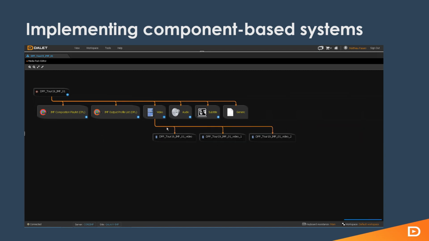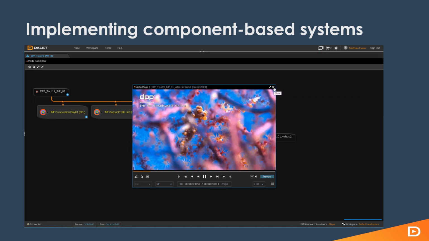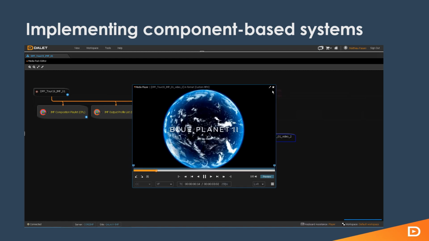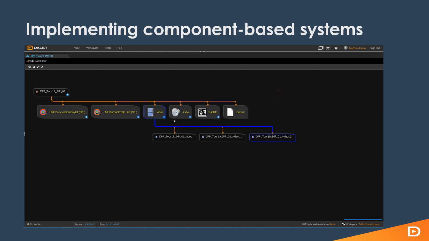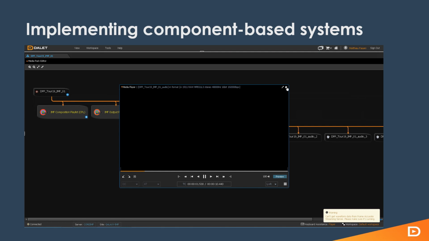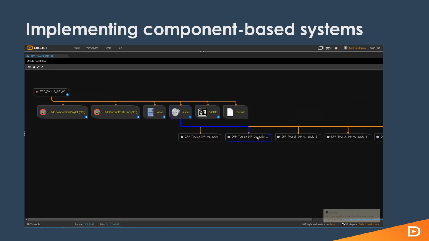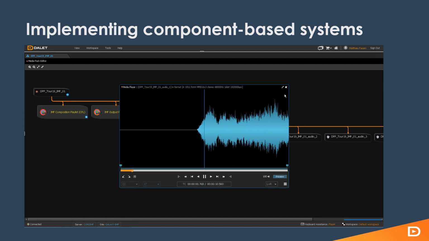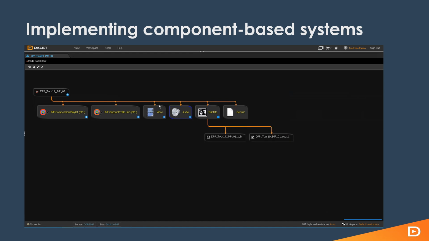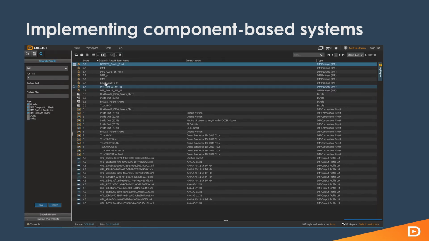That's the IMF package. But you can preview. You can have multiple instances of the video, so you see exactly what you have in your package. But it does not tell you how those objects are connected together. You can put different CPLs belonging to different titles. You can have different video track files belonging to different components. It's only a way to carry information from one place to another. So here I was just looking at a way to see a delivery, what you receive from somebody or what you exported to somebody else in your system, down to the subtitle file.